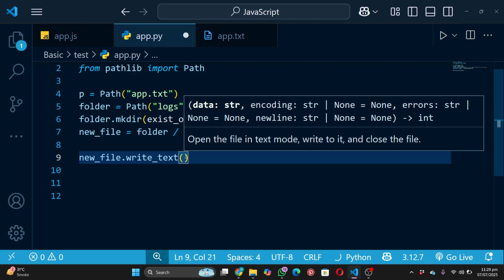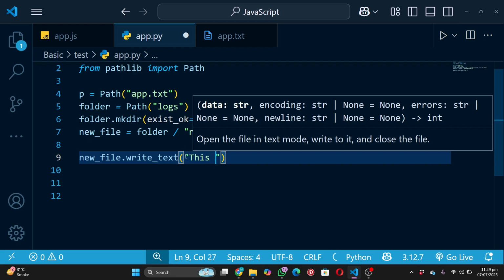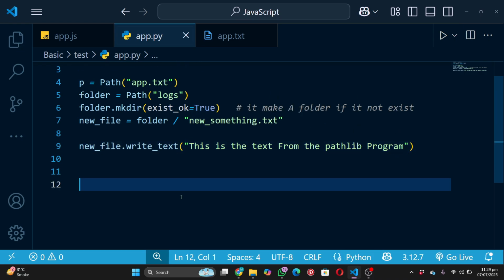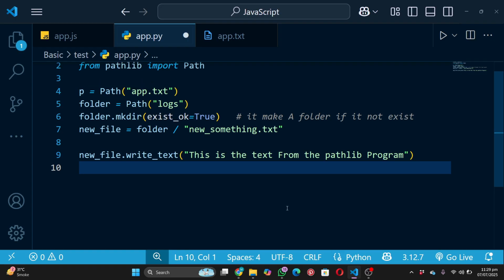Let's change it to new_something.txt because it will be good for you to understand. This is text from the pathlib program. Okay, let's save this and run this.